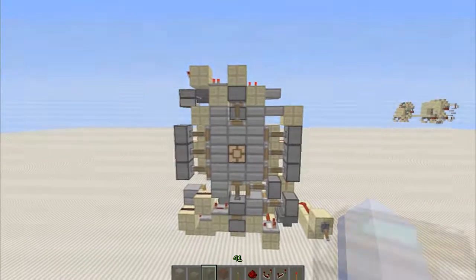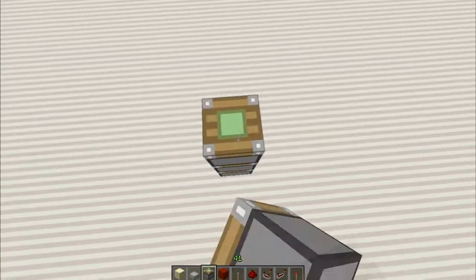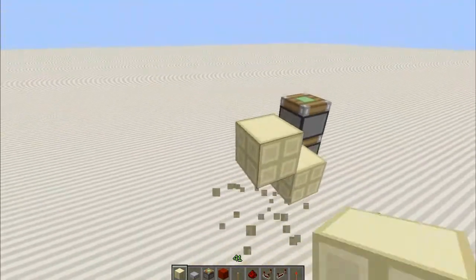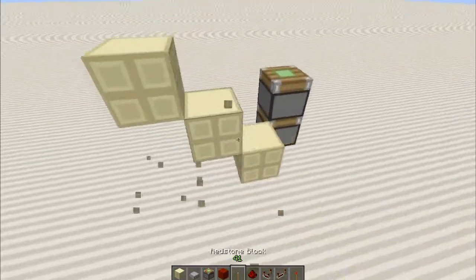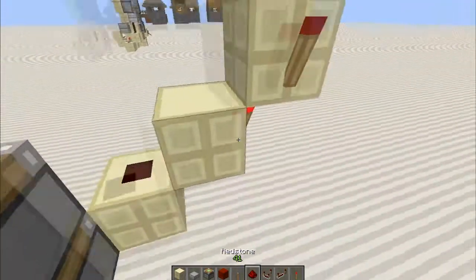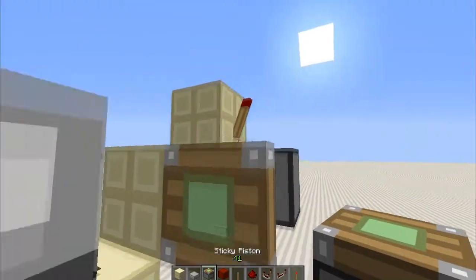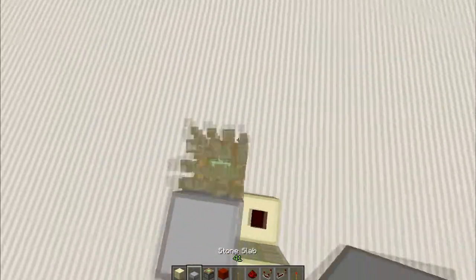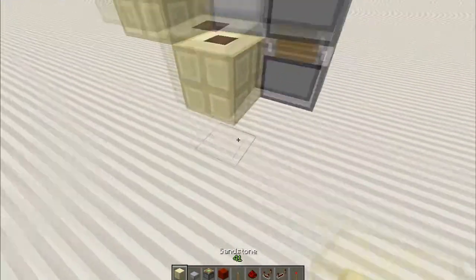So here we go. First we build up 2 pistons like that. You're then going to build a diagonal using 3 blocks, like this. We place a redstone dust there, a torch there and there. We place a piston here and a piston here. We're going to place blocks like this. And then this block right here is going to be a redstone lamp, but we'll do that later.